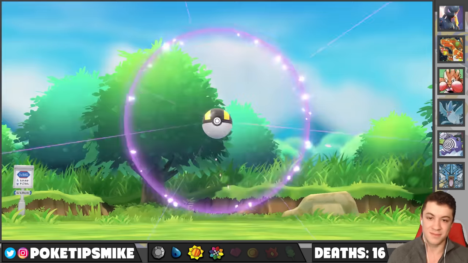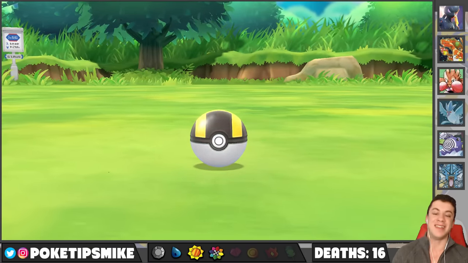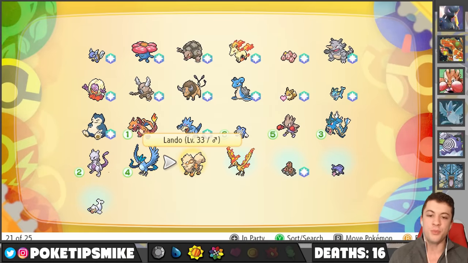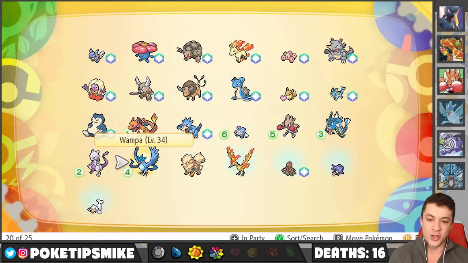Alright, is this gonna be another easy catch? Two, 3, and yes, nice! And the final encounter will be Gardula the Seal. And this kind of gives us a little bit of a situation. We have a lot of water Pokemon and a lot of ice Pokemon. Owen, Phasma, Sidious, Gardula, and Wampa are all in the same boat where they're all water or ice types. And that's kind of annoying with half of my Pokemon being that one type.